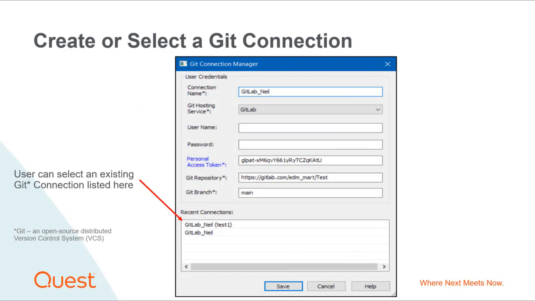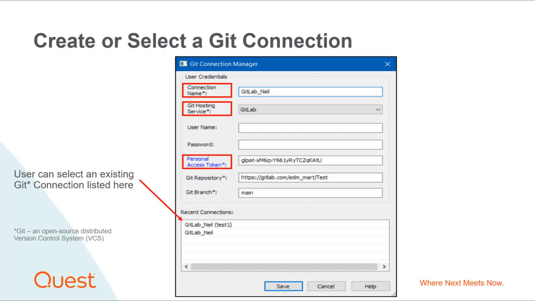We start the DevOps integration by creating or selecting a Git connection. Git connections require the following information: a user-defined connection name, the hosting service name. Note that Erwin DM currently only supports GitHub and GitLab.